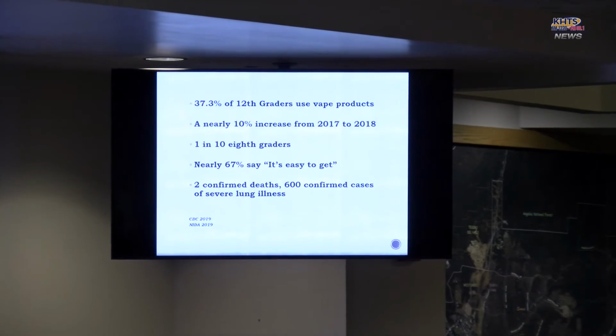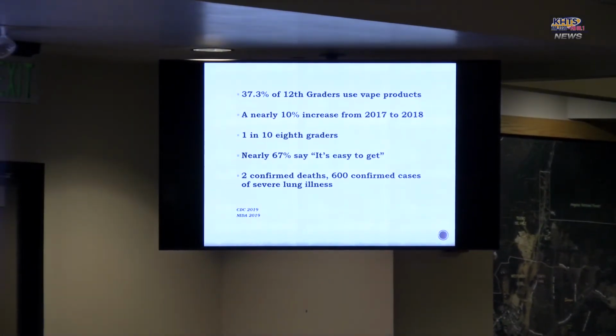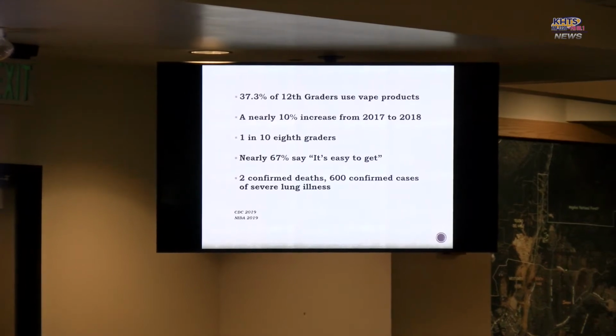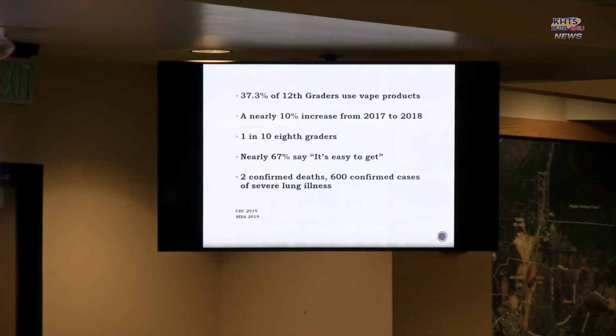And so that number right there is probably low, because they get these numbers. These numbers are put out by the CDC and by SAMHSA and by NIDA, and they do interviews basically with 12th graders. And so, you know, there's going to be a certain percentage there that are going, I don't do it. I've never done it. Nobody I know does it, right? Which is not the truth. Every kid that I talk to, when they're in an environment where they feel like they can tell the truth, they say, everybody I know does it.